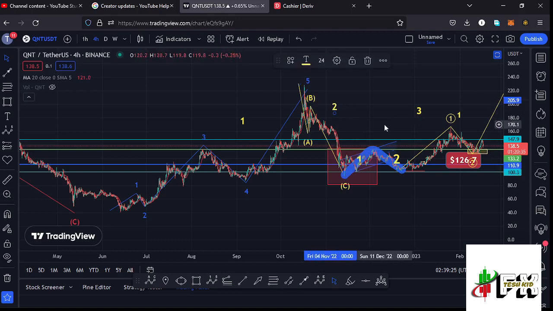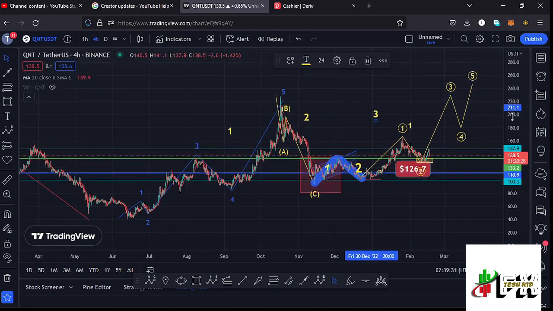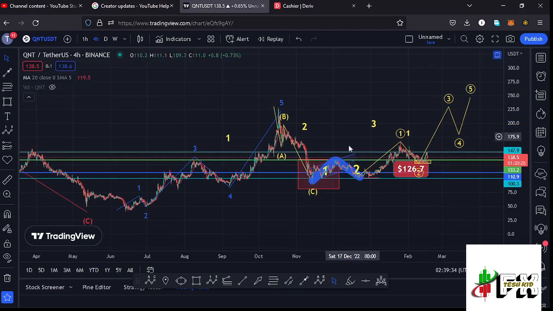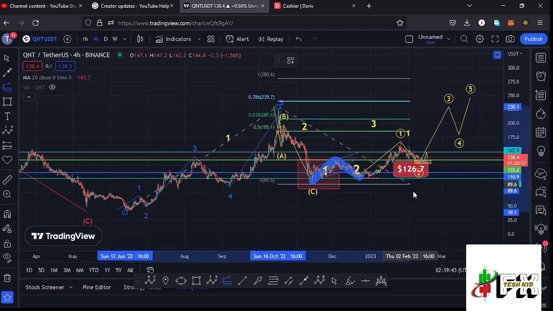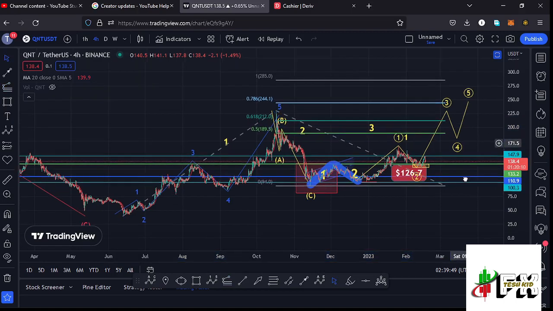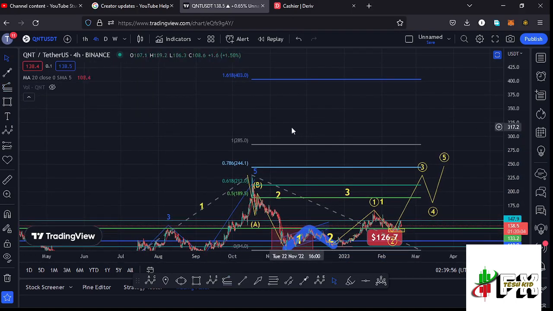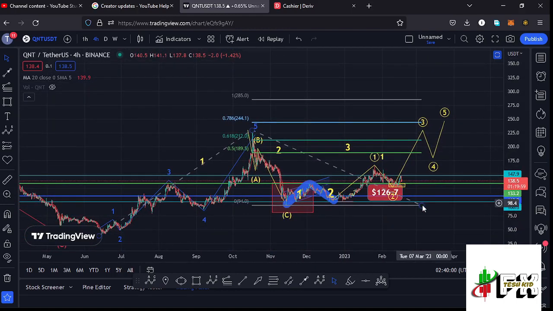And whatever we expect after seeing the formation of a larger Elliot wave contour is a massive bounce to the upside in the formation of this wave 3, and sketching out a minimum target area to the upside in the formation of that wave 3 by connecting the trend based Fibonacci from the low of the first wave to the high of that wave 1, then dragging the fibs to the low of the second wave. That gives me a minimum target area to the upside in the formation of that wave 3 at the fib level 1.618, and that is at around the $403 mark, and that is the minimum that I'm expecting Quant to do on the long-term scenarios.